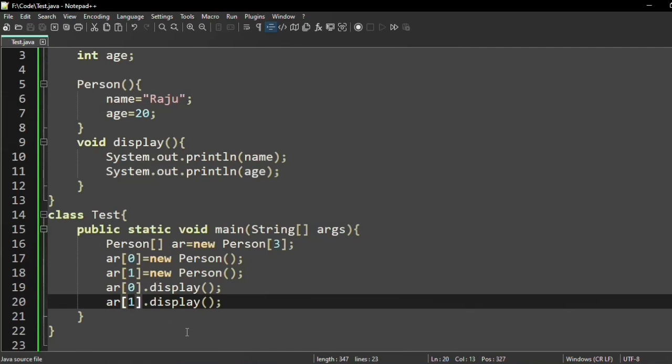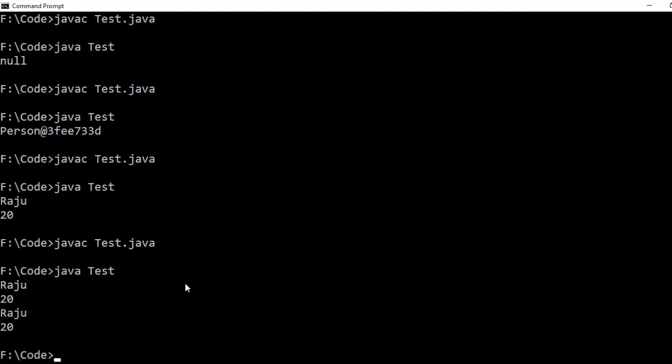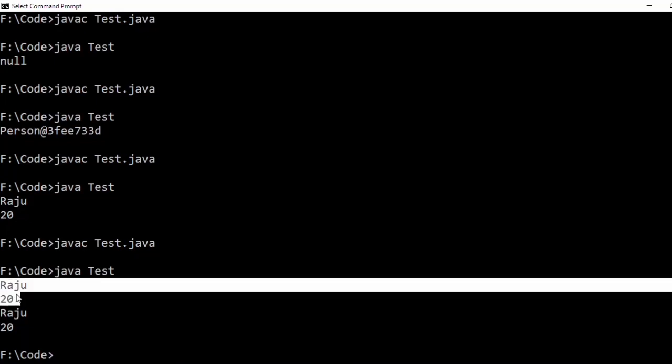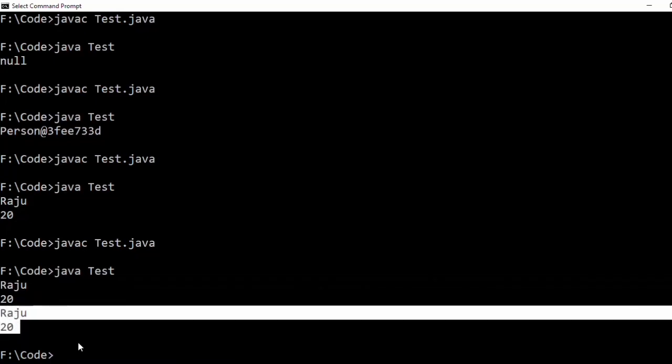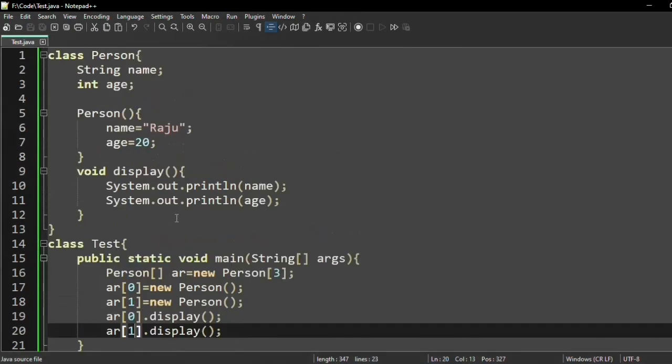So it is going to print Raju 20 twice. Why? Because all the objects are initialized with the same value, Raju 20. So here you can see one simple example to demonstrate the concept of array of objects.